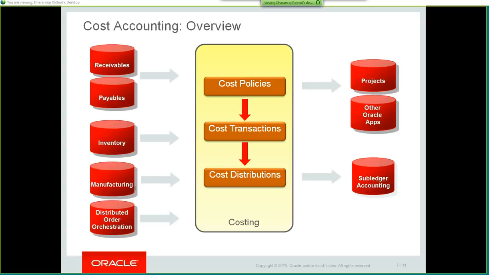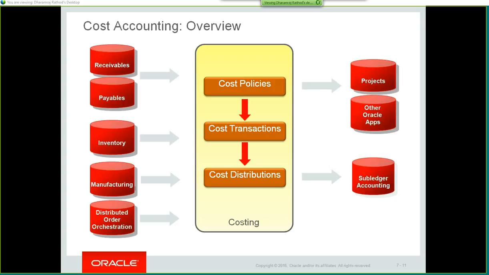We need revenue. Like, you ship the sales order, you raise the customer invoice, and you probably get the revenue. You recognize revenue and receivable. We need that revenue to calculate the gross profit margin. So we have an interface between receivables and costing, so that we get the revenue lines. And as soon as we get the revenue line, we can calculate my gross profit margin. That will be your revenue minus COGS, which gives your profit margin percentage.